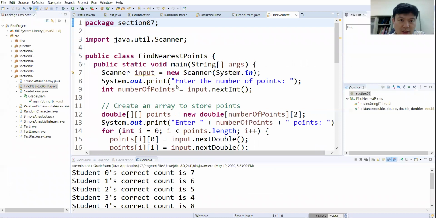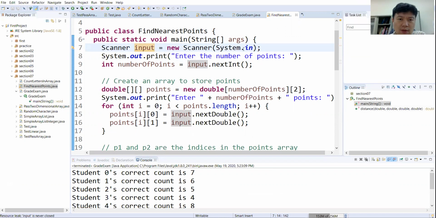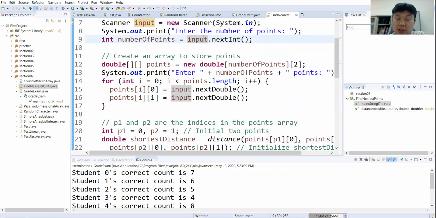In this Java class, we have one more method, which is distance. And we are having one input. The first input is how many points you want to insert.